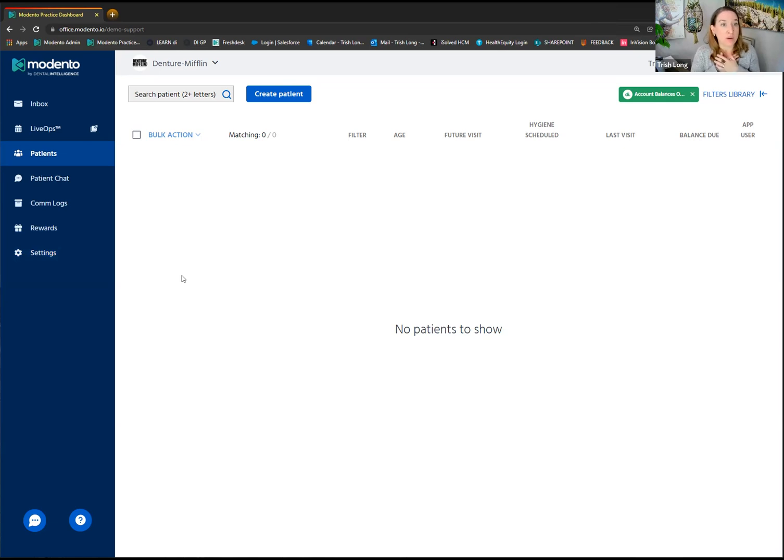I had an instance when I was working in the dental practice with Modento that we had a power outage. We didn't have our schedule pulled up. We didn't have it printed out with phone numbers, anything like that. And I remembered, oh, I have the app. So I just pulled up my Modento Go and I highlighted all my patients. I was able to send out a message saying that we're closed with a power outage for the day. And so that's a really, really great tool to have in your back pocket, especially if you need to connect with patients over the weekend. You have the chat feature, things like that. So you'll always be able to stay connected, even if you're on the go.